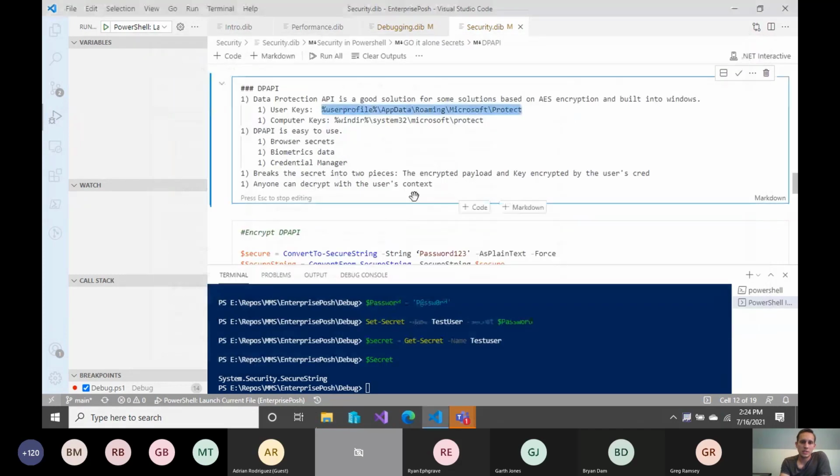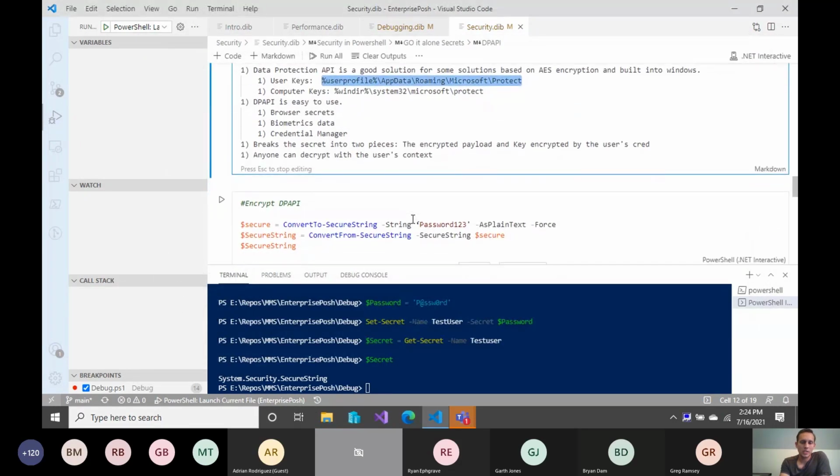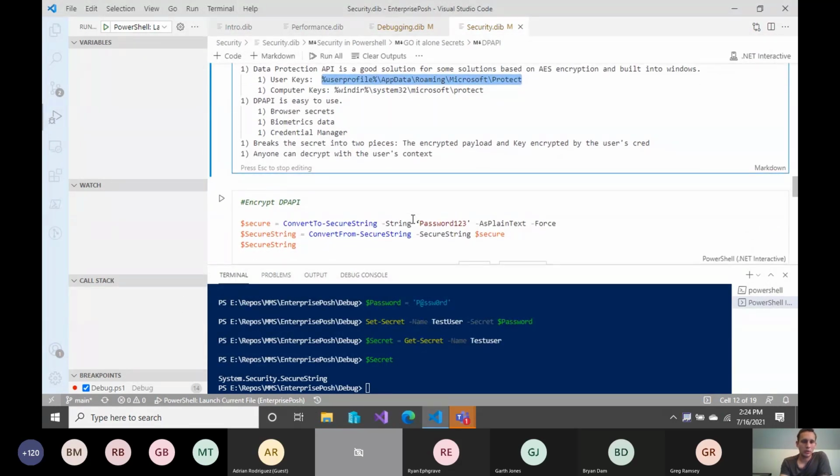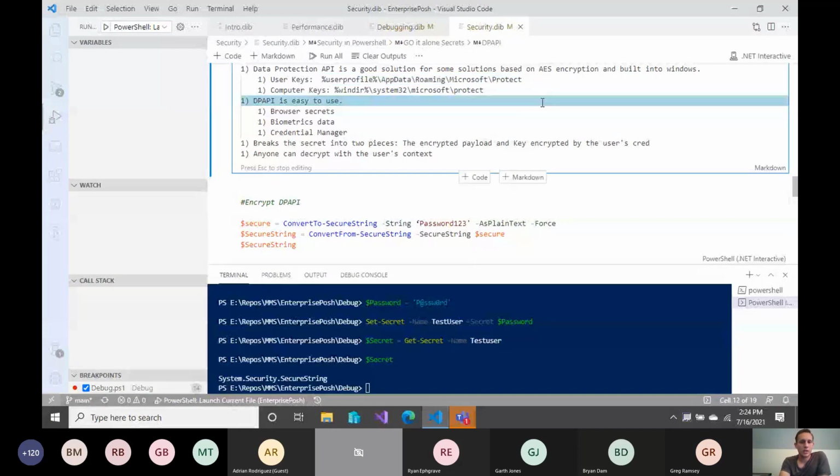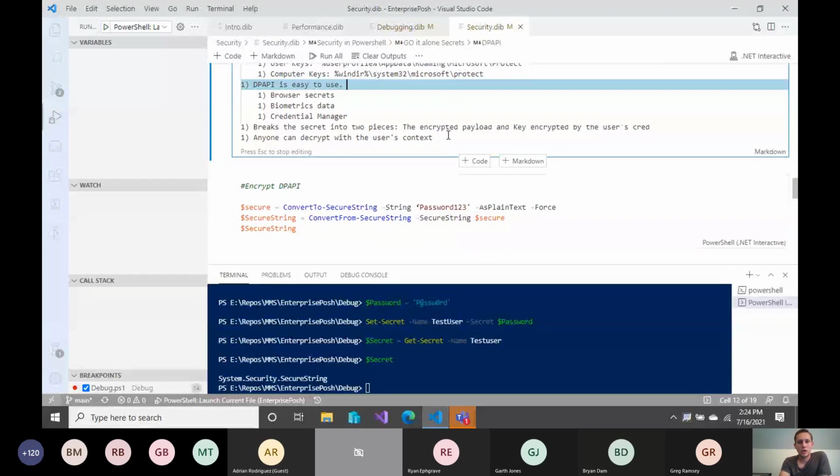The thing is that since it's a very standard process, and usually you're logged in either interactively, like you've just logged into the computer, or through some other method, you have the credential already there through an integrated session. And so it ends up being a very, very easy encryption system to use.